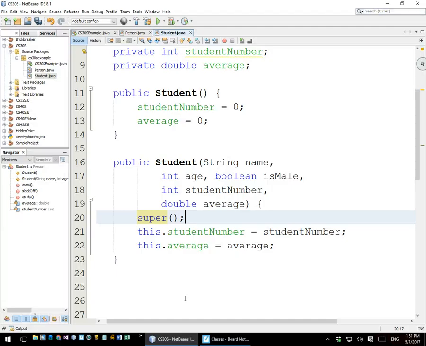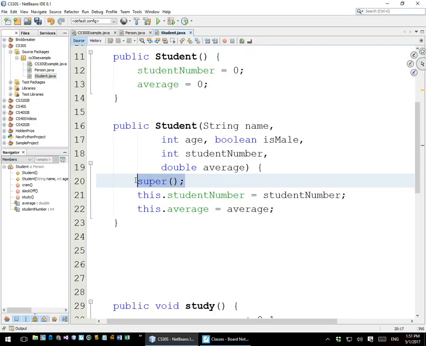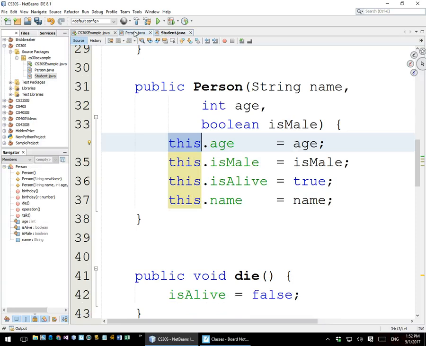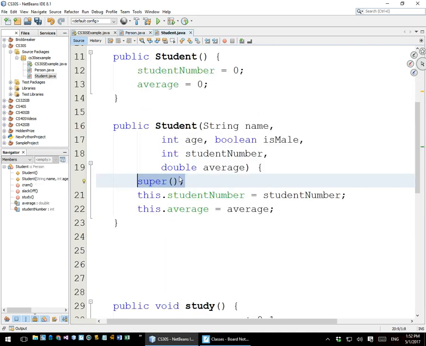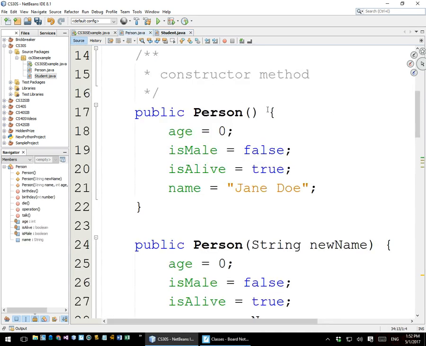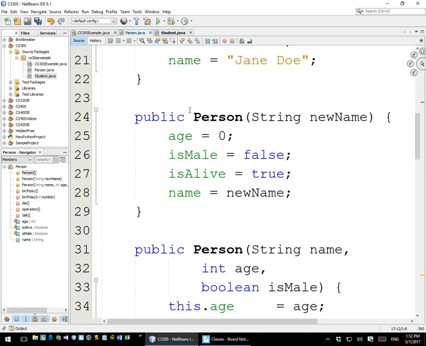But when I do this, what do you think I'm implying with that line right there? That nothing's private. Well, what do you think super with brackets beside it means? What do round brackets usually mean? A method. If it's a method of the superclass, it's a method of person. Which method is that? That's the constructor method. So if I just put super with empty brackets, I'm essentially calling this method right here. Well, I don't want to call that method. I want to call this one.